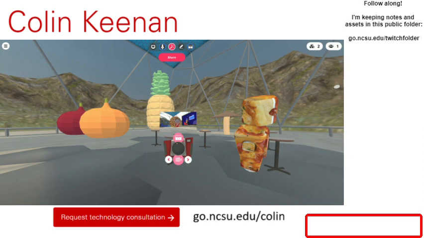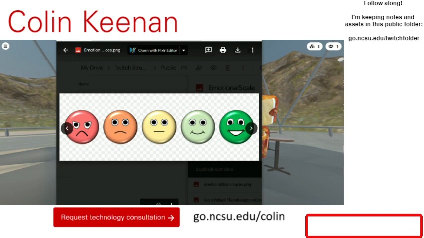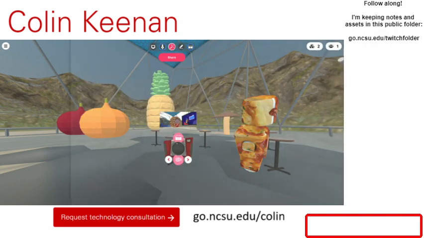So with that idea in mind of getting good, bad, emotional reactions, in that Twitch folder link that you see in the sidebar, I've actually included a couple of images in that Google Drive folder. And I have an emotional scale image. Bring this over and show you. We have this series of faces. I thought that maybe 5 avatars feels about right for this demo of being able to get a range of people's reactions to something.